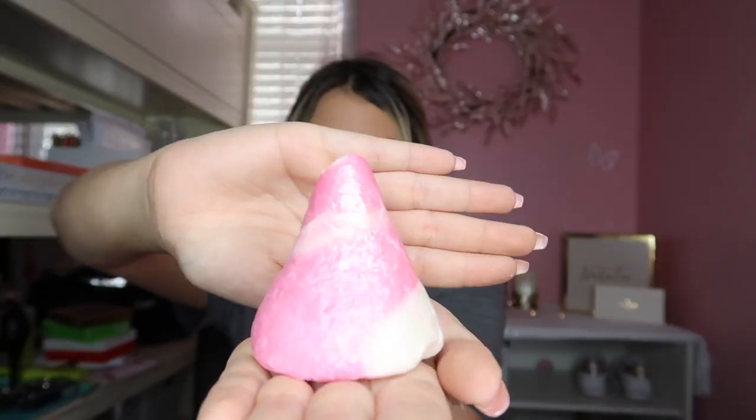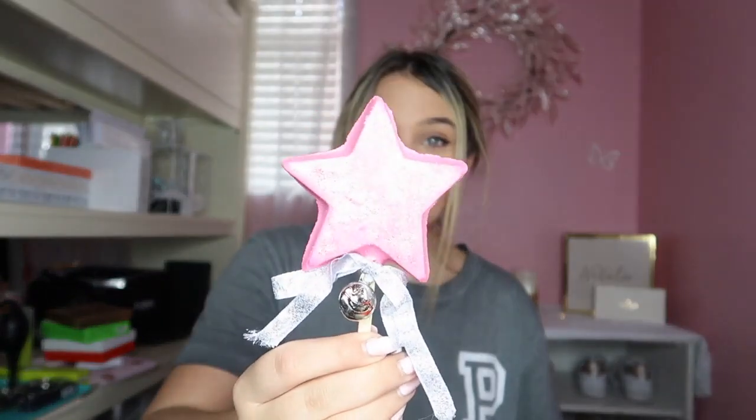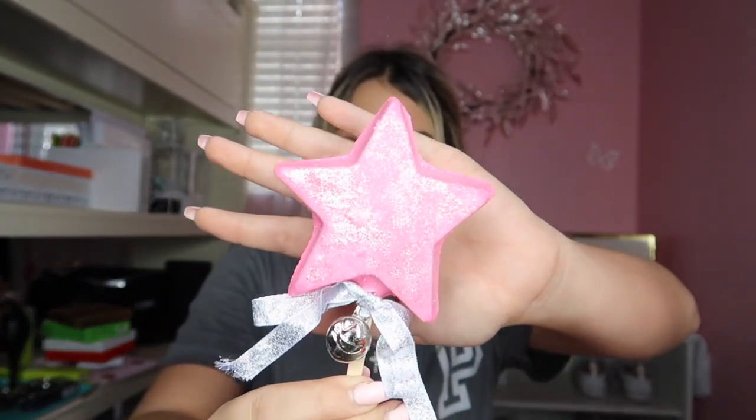A family friend gave me these bath products — so cute! They smell so good and they're pink and glittery. One is a star shape, one smells really good too, and then the last one is a basic blue kind of tie-dye. I'm not going to touch it because my hands will turn blue. I also got this Basin soap — it smells amazing and I don't really want to take it out of the packaging.